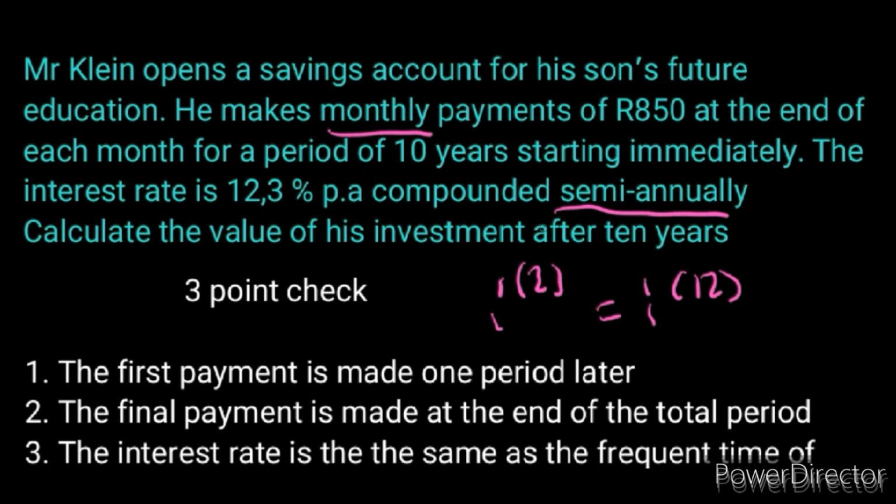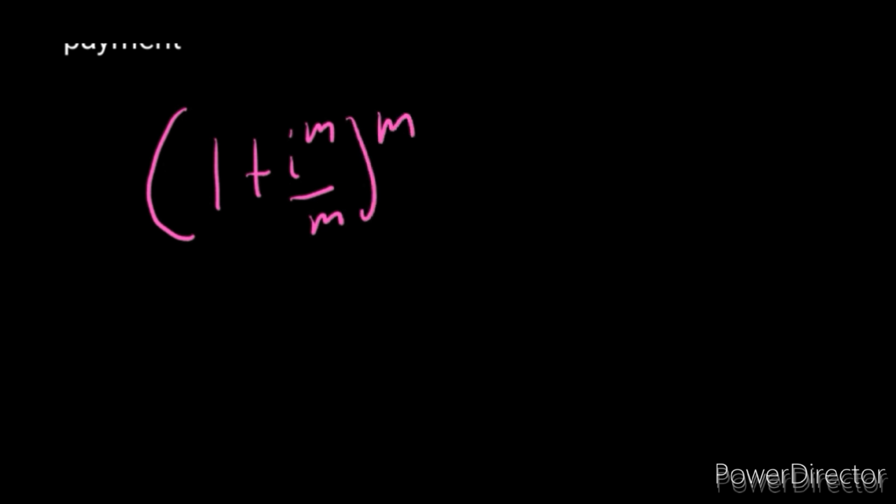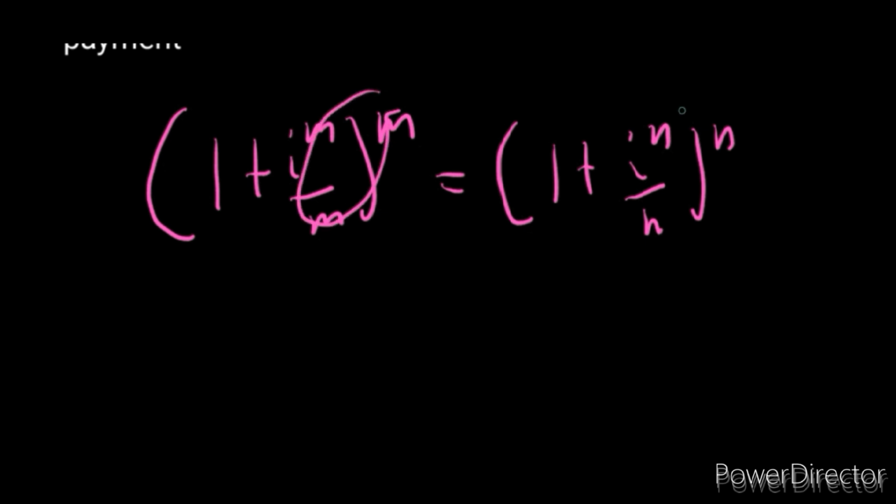So we have to convert it from semi-annually to monthly. So how do we do it? So we use this formula. It's very important. It might not be at the formula sheet. So you have to be aware that we use this formula. So this is going to be Im over m, and this is going to be... So remember, this is not an exponent. It just tells you how often the interest rate is compounded. So you'll say it's equal to 1 plus In over n, and then to the power of n. So the order doesn't matter. Even if you started with n here and n and m here, it really doesn't matter.